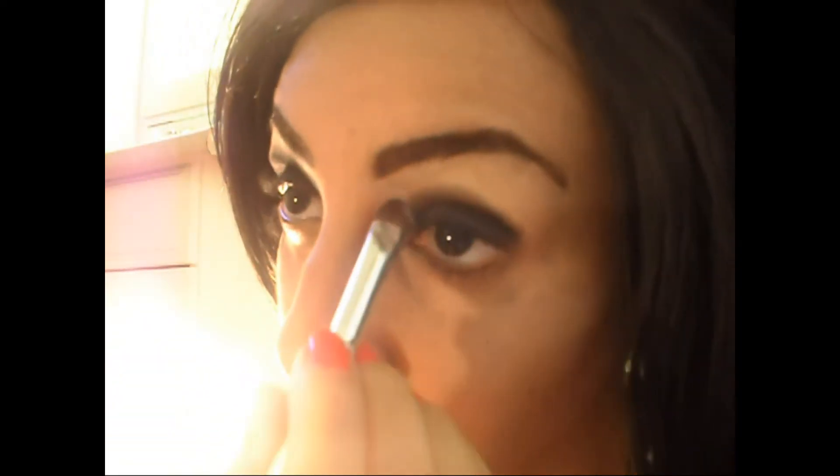Moving on, it's important that you use a separate brush for this part so you don't get any black under your eyebrow. You're going to put a matte eyeshadow that's a really light color. I'm using Daylight Matte by Lancome, and you're going to place it directly underneath your brow onto your brow bone and towards the inner portion of your eyebrow. Make sure you do right by your tear ducts as well.